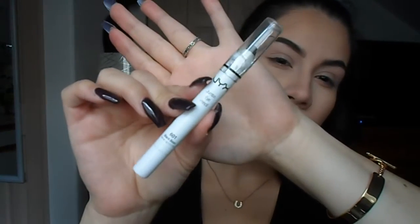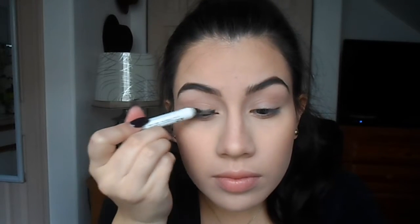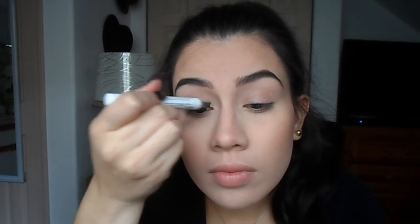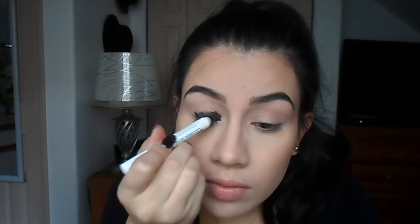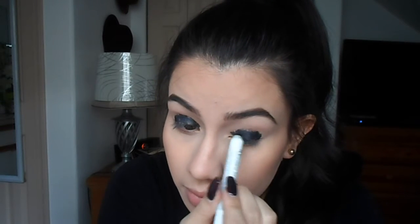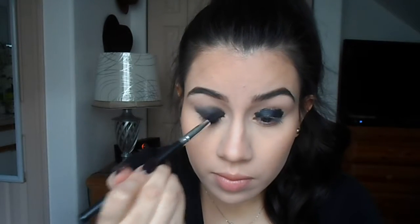Hello everyone, so today I'm going to apply the NYX Jumbo Eye Pencil in Black Bean, and this is just going to be the base for our eyeshadow that's going to make it more vibrant and stand out a lot more. You're just going to want to apply this to the lid part, not passing the crease, and then we're just going to take a dome brush that's a little stiff, and we're going to blend it all out. Again, just make sure that you're not passing the crease because we are going to be applying a transition color.